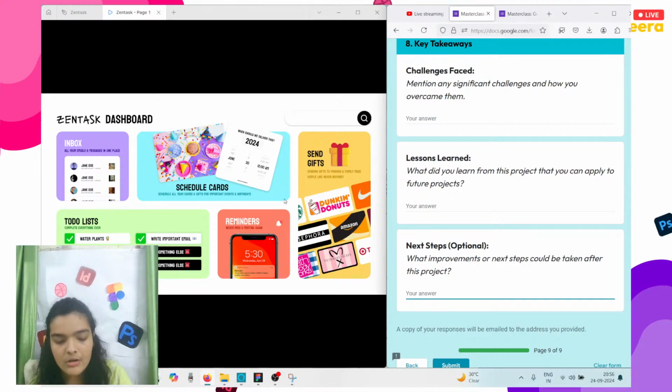So off the top of my head, you could add maybe a section for a combined calendar. A combined calendar could be added as an icon or as a section here, which could talk about scheduling everything regardless of where it is, differentiating it by the background color. So if there could be one single calendar which could talk about all of your meetings, all of your reminders, all of your to-do list, task dates, all of the birthday cards that you're supposed to send, that would improve people's lives by a whole lot.